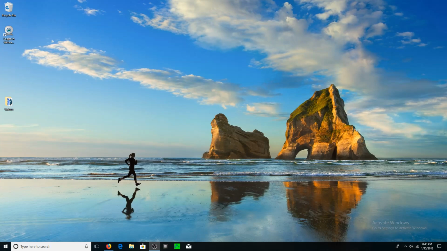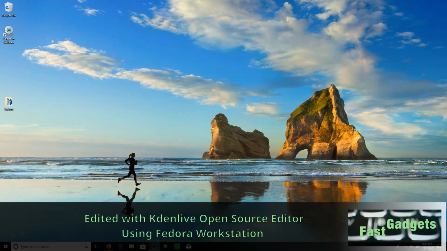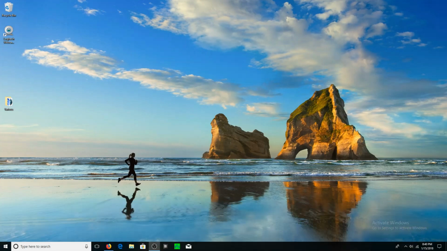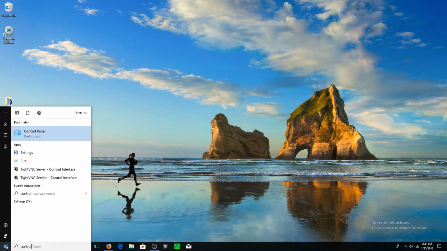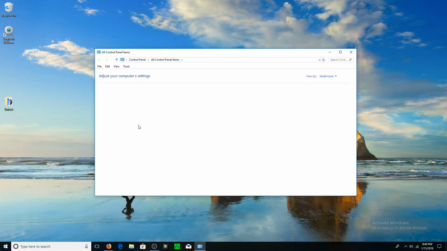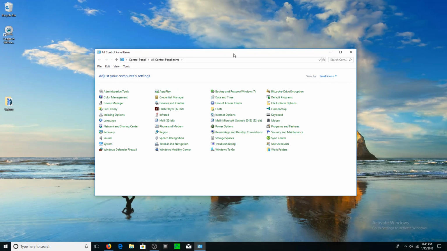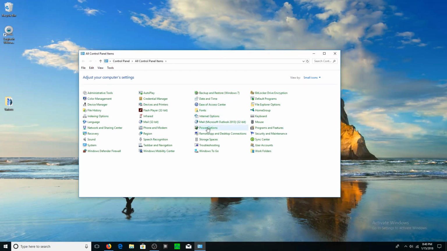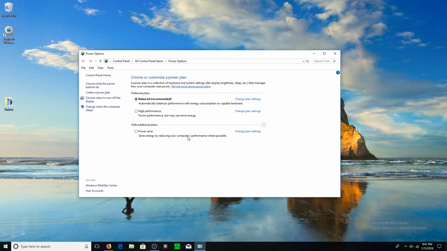If you are a dual booter like me and you have Linux and Windows boot up and you want to access your NTFS partition from Linux, but you're having problems. There's a feature called Fast Startup that we need to disable in Windows. Then once we've done that, we're going to reboot and I'll show you how to set up your NTFS drive in Linux. So the first thing we need to do is cruise into the Control Panel, then go into Power Options, and click the button, Choose what the power buttons do.